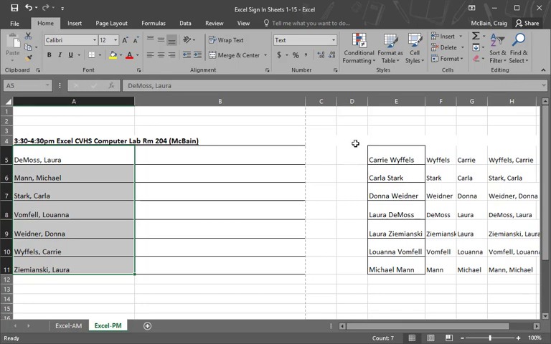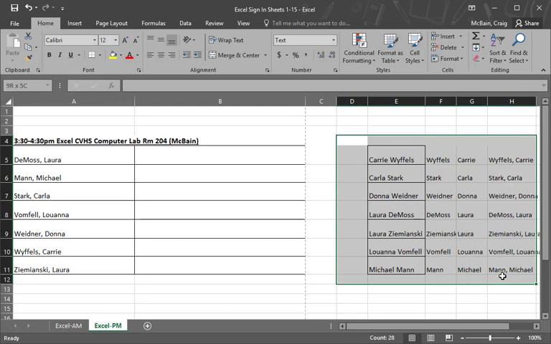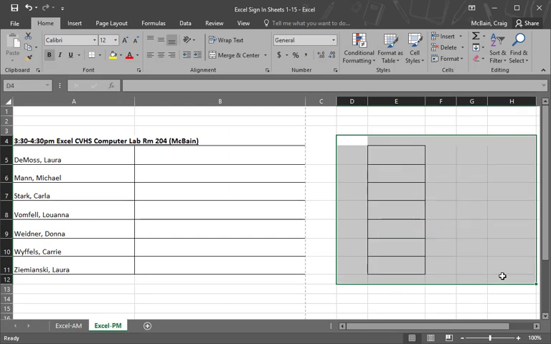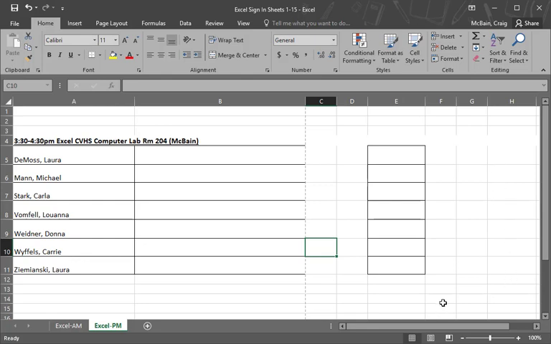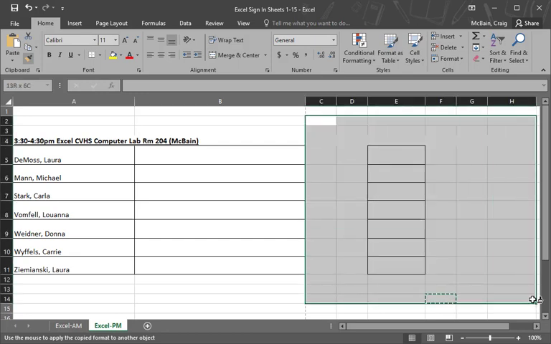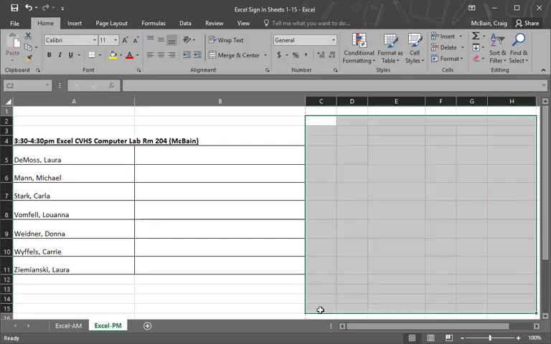At this point, I can come over here and just drag across this area and tap the delete key to clean up my work. Oh, I still got some boxes, but that won't matter because this dotted line indicates the print area. However, if that does bother you, one thing you could do is click on an unformatted cell and choose the format painter to copy the format from this unformatted cell. You can quickly drag it across all those cells to remove any formatting. So that's just a shortcut for removing formatting.